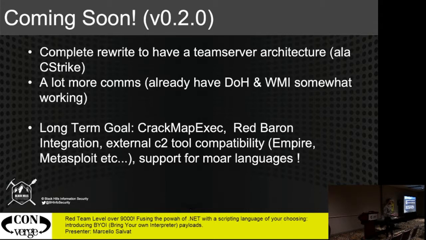I actually have domain fronting over DNS or HTTP working as a communication method for the C2 implant, which I think is really cool. Also WMI. So if you're on an internal pen test, WMI comes in handy as a C2 mechanism where they firewall their endpoints or they don't allow HTTP traffic. So I got that and DNS over HTTPS, 80% there. Long-term goal is to integrate a bunch of other tools that I've written over the years so that you have a single tool that can manage your infrastructure and that you can manage your internal pen tests with. I think that would be a really cool thing to have.